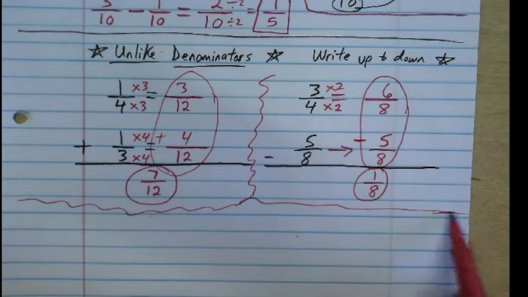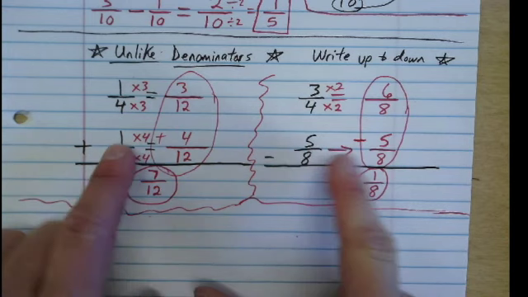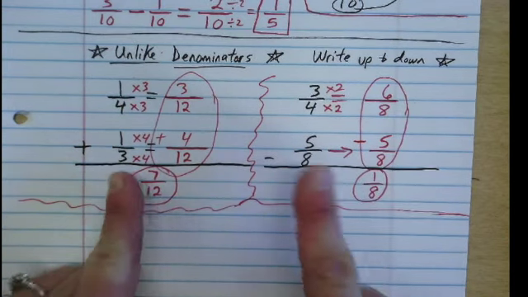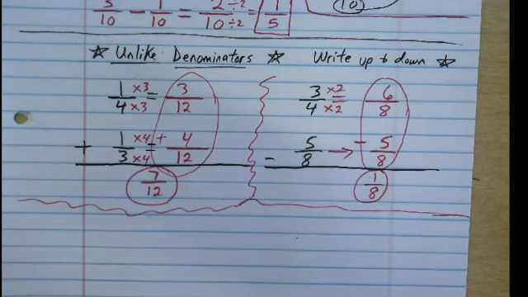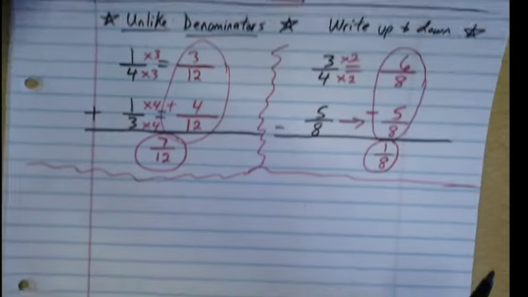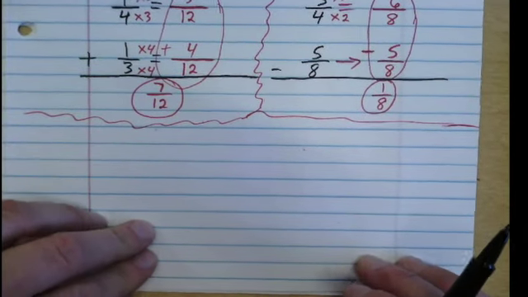So this should be a review on adding and subtracting fractions with common denominators. They're pretty quick. With unlike denominators, you have to make them common to do that. I like going sideways. I'm not saying you have to, but that's what I would have you do. So your homework for this particular thing is to practice paper pencil.